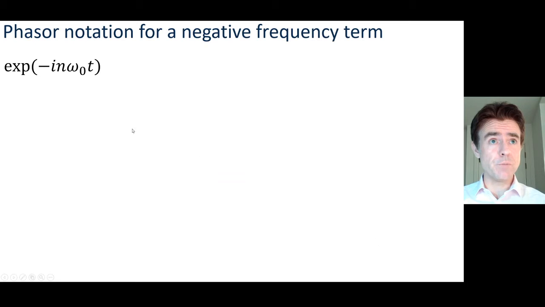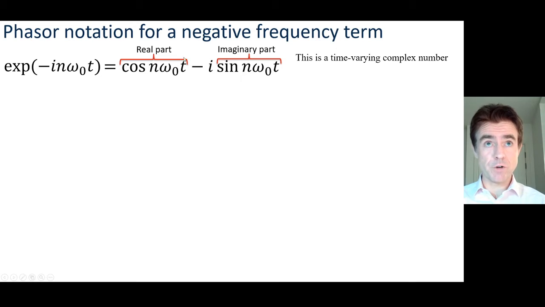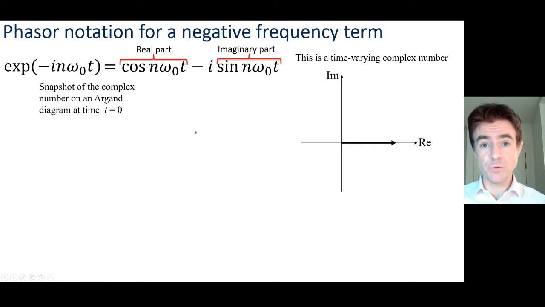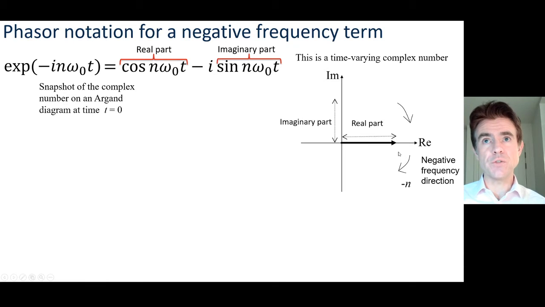For the negative frequency term, so now we're just looking at e to the minus i n omega naught t. Again, using Euler's relation, just express it as cos minus i sine now. We can plot that also in the complex plane. And again, at time t equals 0, we still get that position of 1 along the real axis only. And now, as we advance in time, as that variable t increases beyond the value of 0, we can see that, again, the cosine part, the real part, is going to stay positive. We know what the cosine function looks like, so it starts at a value of 1. But with time, that will, again, decrease, just like it did in the previous example.